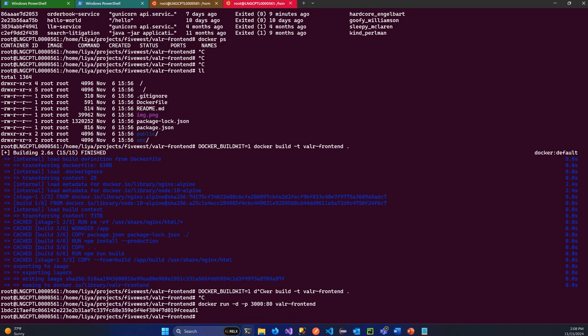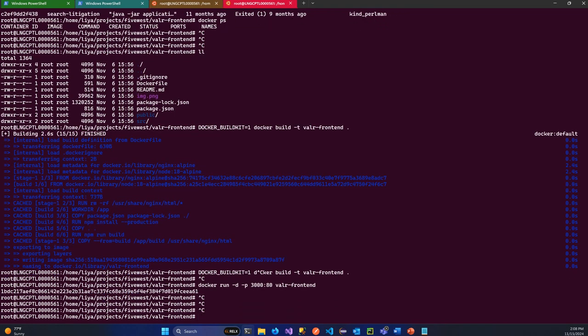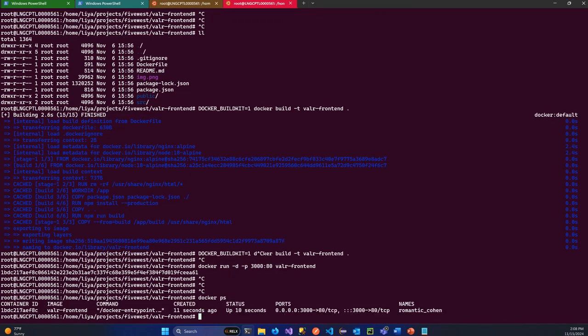As you can see, the command seems to have worked fine. So now if we do our docker ps, we should see this image started up properly. Now we can see this container is successfully started up. We can see its status. It's up for 10 seconds, meaning we just created it.